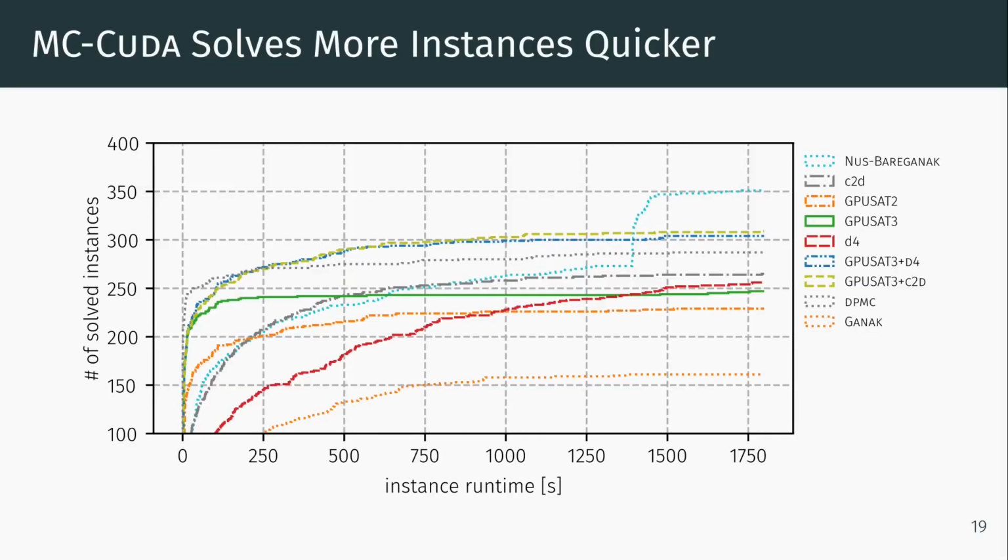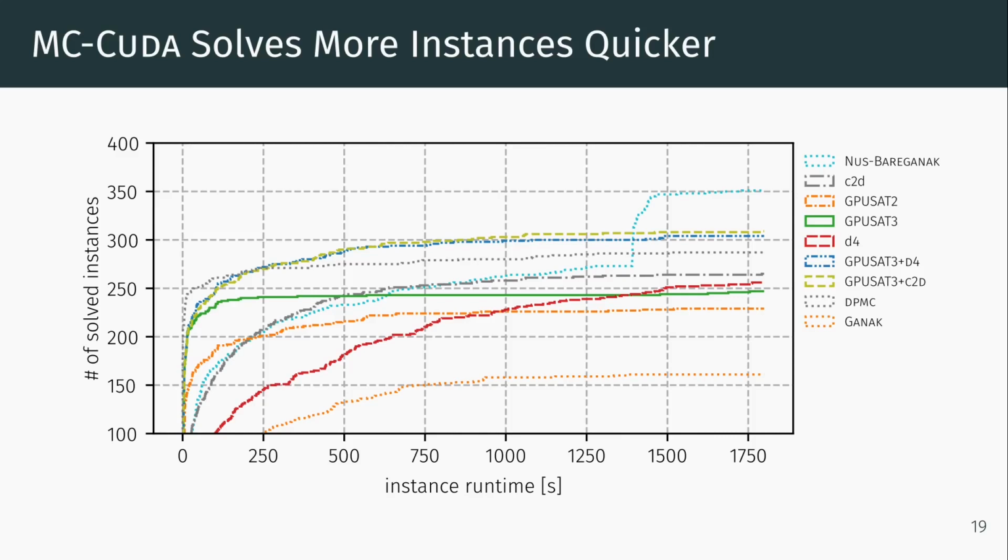In the last section, we have seen that the choice of tree decomposition plays a large role in making dynamic programming-based model counting fast. Finally, we will compare our implementation GPU-3 to other state-of-the-art systems. It incorporates all the improvements I have outlined earlier and uses HDD for tree decomposition. This cactus-like plot shows the number of solved instances in our combined benchmark for each solver, given a certain amount of runtime, up to 1,800 seconds.